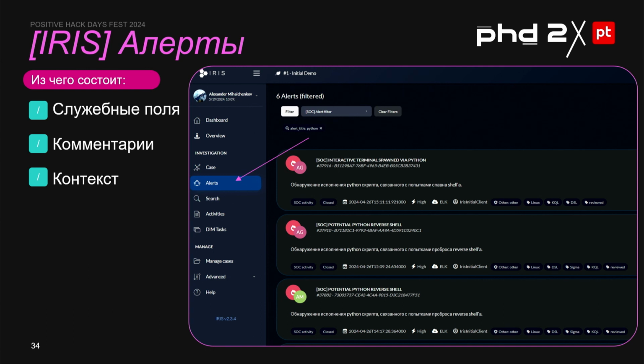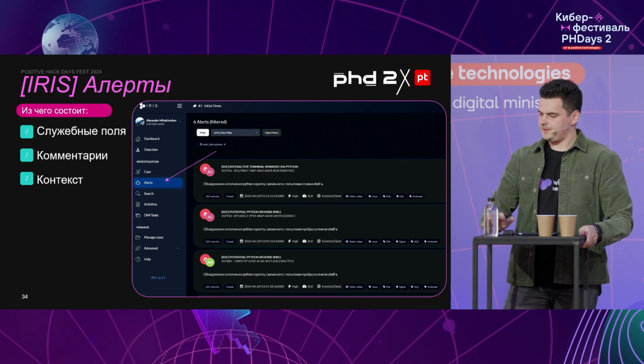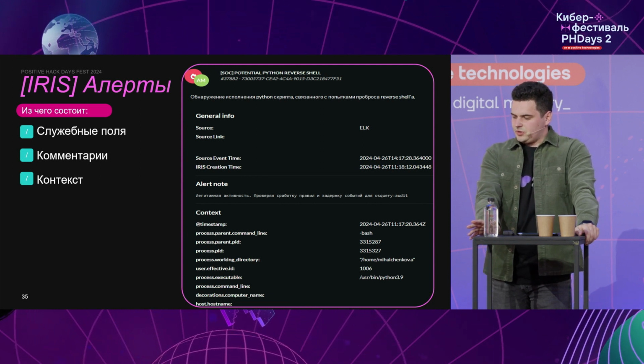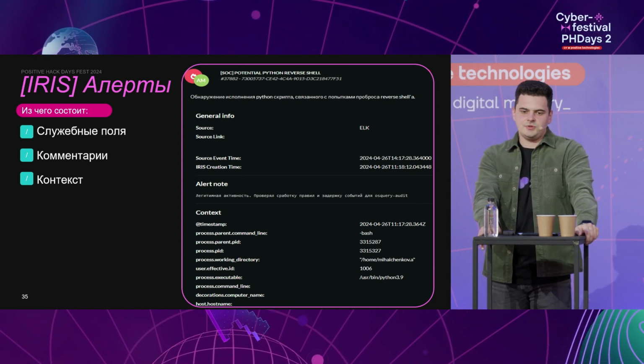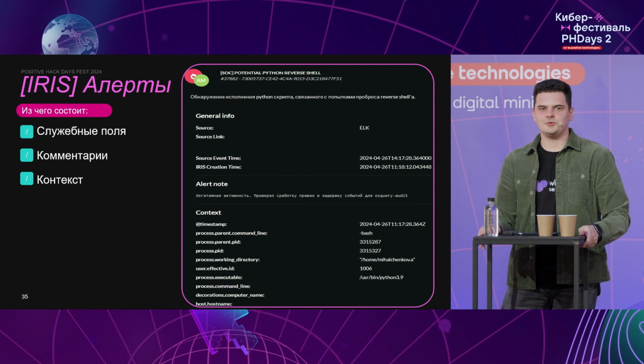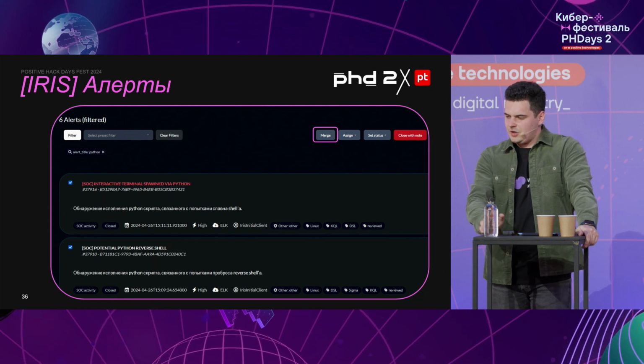Alerts. What are they made of? So we have some fields like the criticality, the time of execution, who executed, and so on. You can also leave comments on alerts and the context. That's what I was talking about before, when we use the timeline template to grab the fields we need. This way, the context will give us only the fields we need. So we are not taking the whole spreadsheet with all the fields. So this will be just visual noise which will distract you when you deal with the alerts.